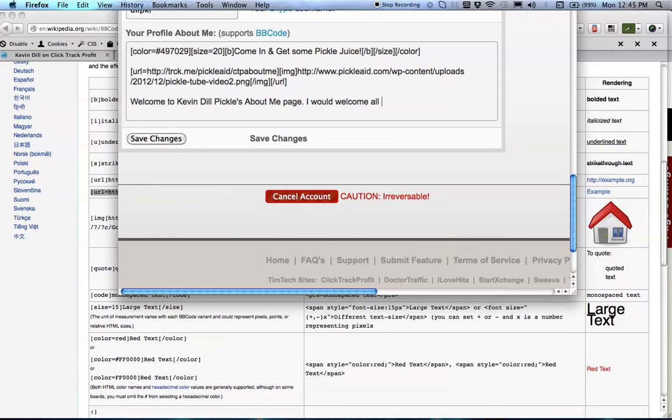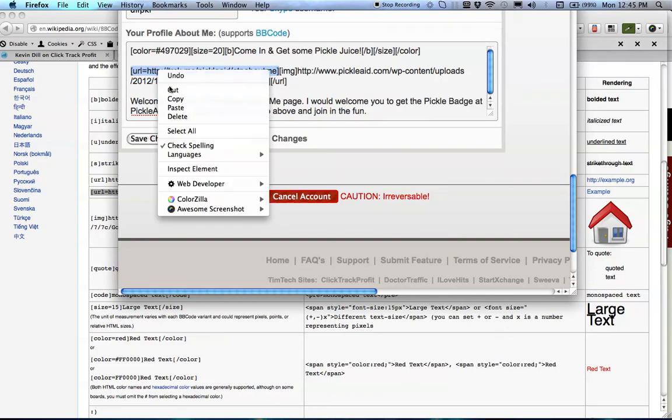How about I would like to welcome you to get the pickle badge at pickleaid.com. Just click on the logo above and join in the fun.